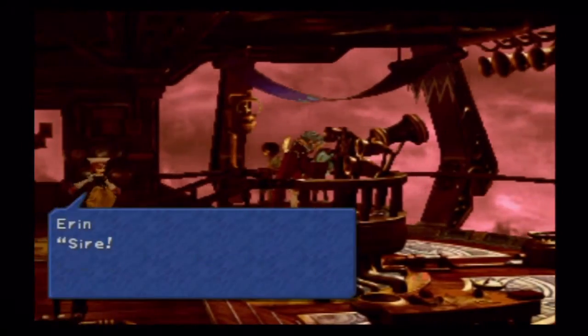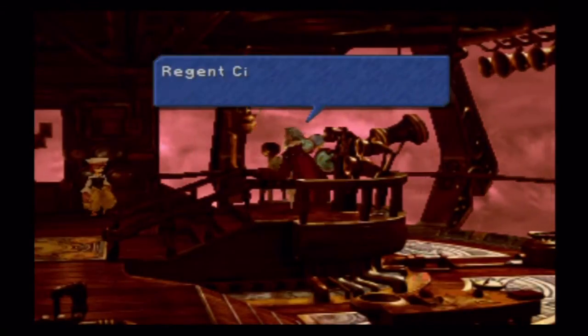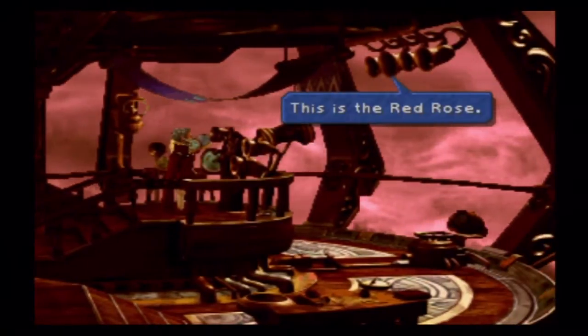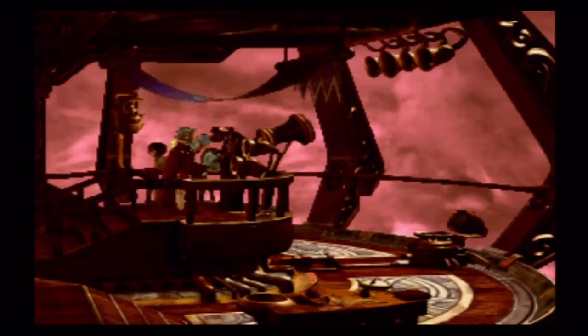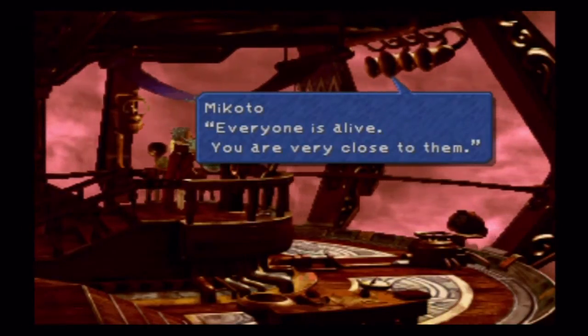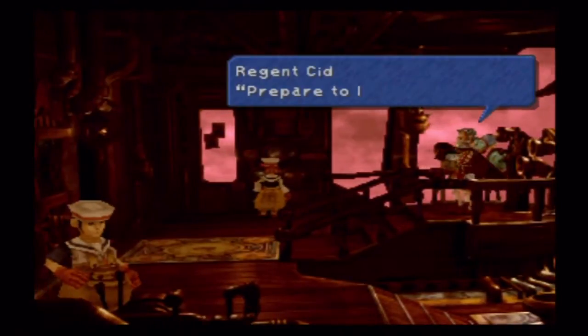Please be alive. Sire, we're receiving a transmission from the Red Rose. Punch it up on the main line. This is the Red Rose. You're not General Beatrix. Who are you? My name is Makoto. Everyone is alive. You are very close to them. What? How do you know? I can hear him. Who? Prepare to land immediately.